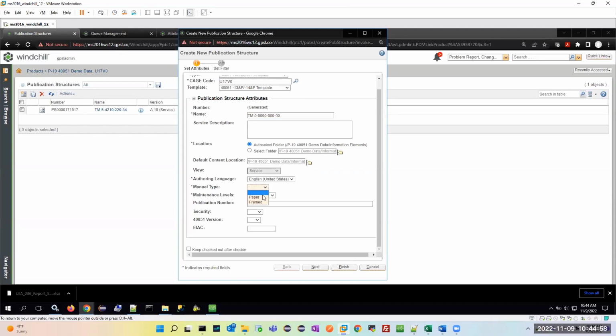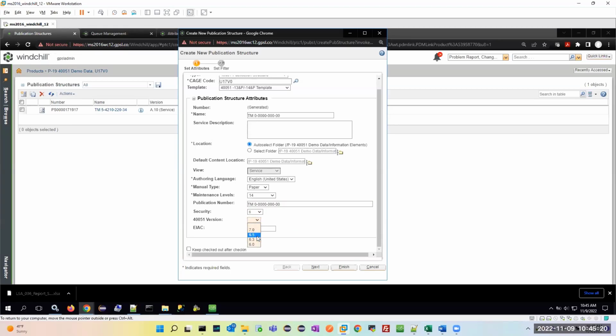And then there's a number of 40051 specific attributes that you can select from: maintenance level. Then you can provide the publication number, security.